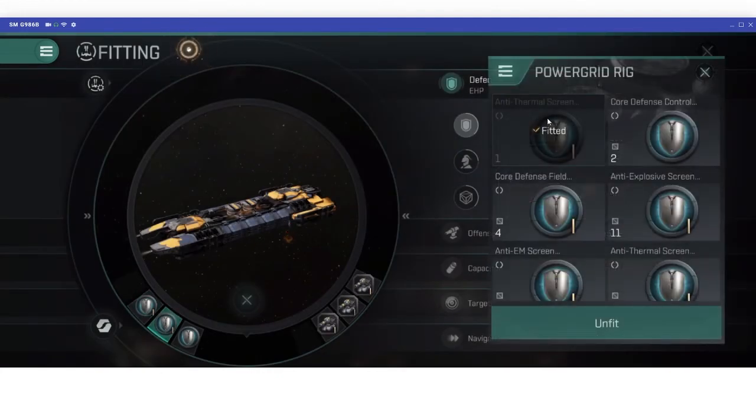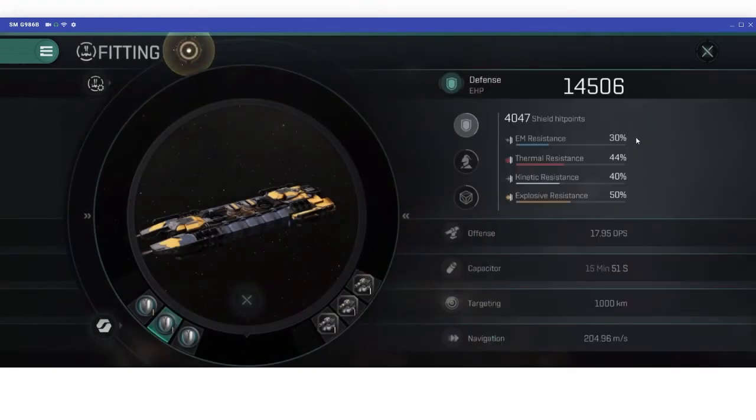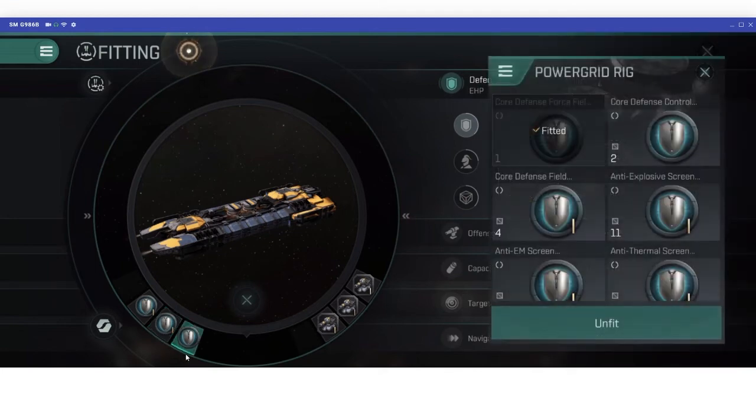And then an anti-thermal screen reinforcer 1. So these give us 30% EM resistance and 30% thermal resistance, so that our resistance profile for the retriever is much more balanced, so that any single attacker is not going to apply too much damage to us with any single weapon type.